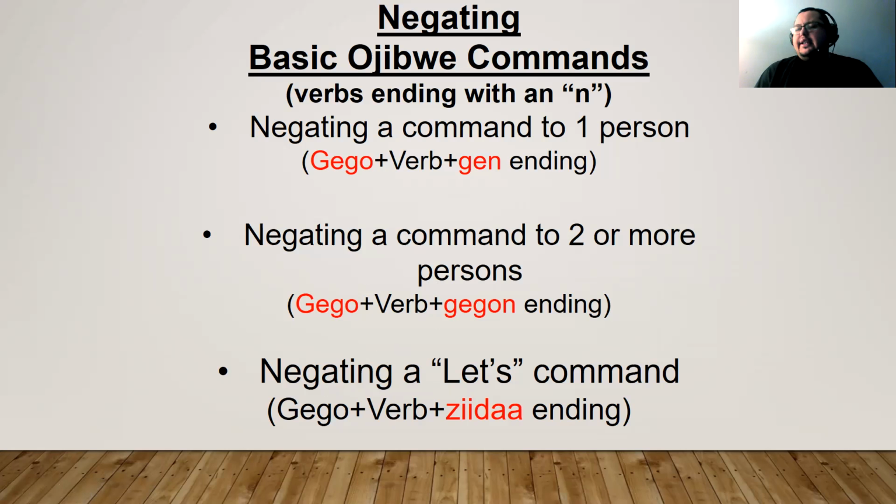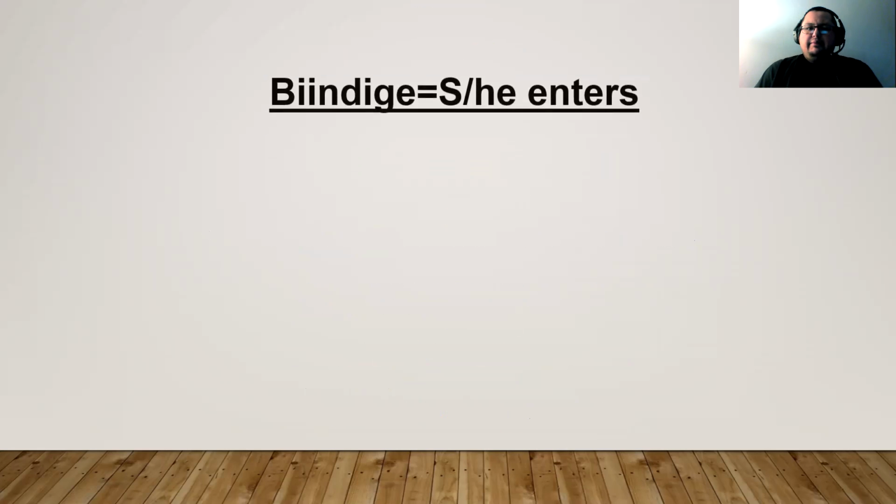And those are some of the rules that we follow when we use our command forms, telling one person or more people, let's not do this, don't do that. So what we're going to do is get started with that. We'll list the first 5 commands that we worked with before.